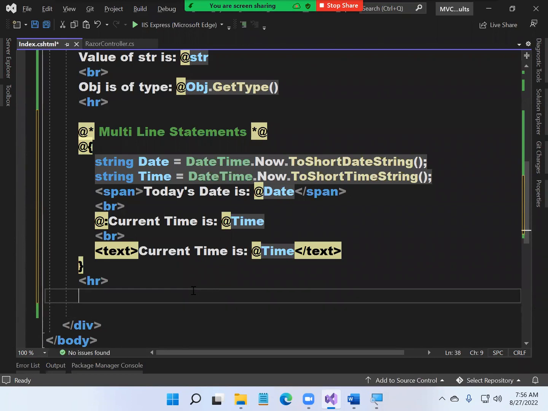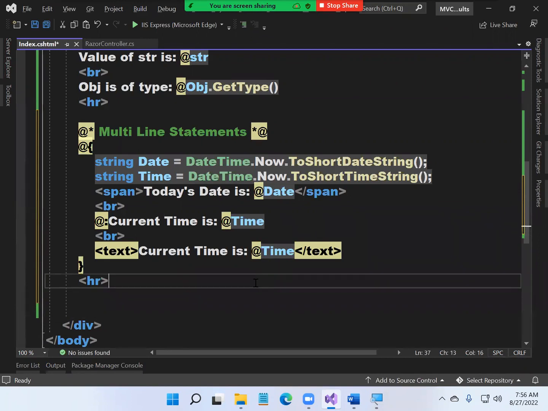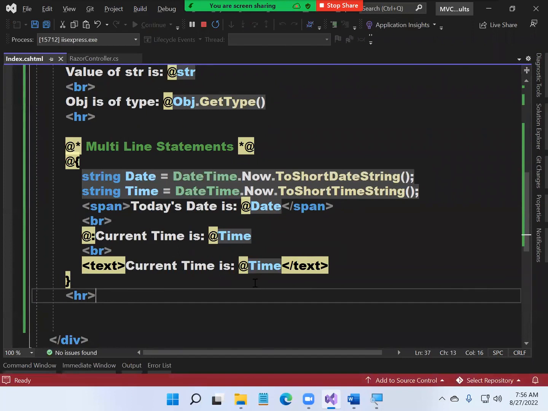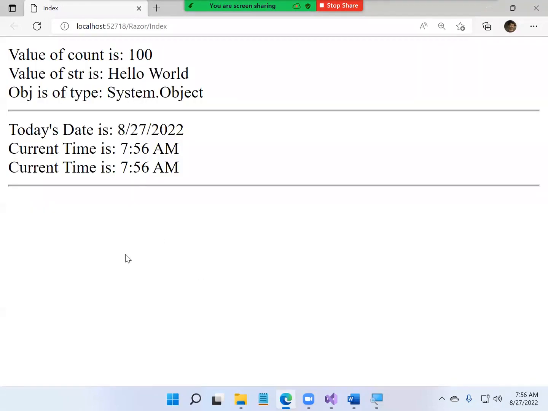So run the code. Understood? Time was printed two times in two different styles.